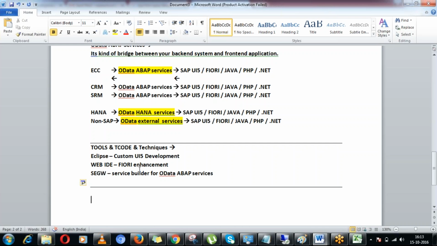Let me write down a small note here. SAP UI5 library, this is the important thing.